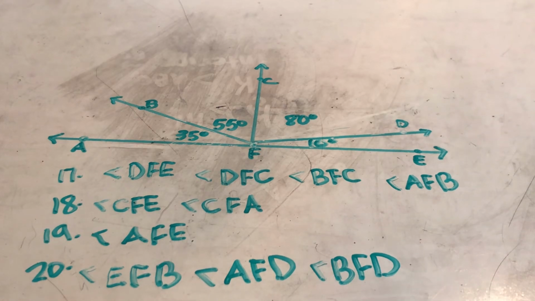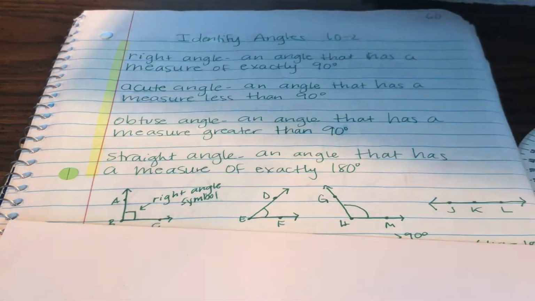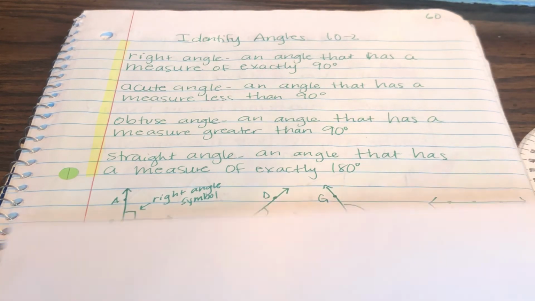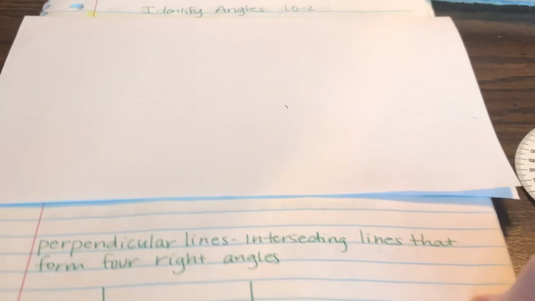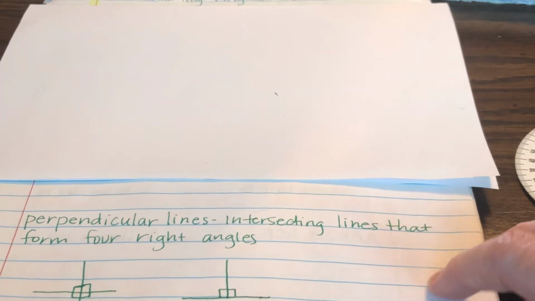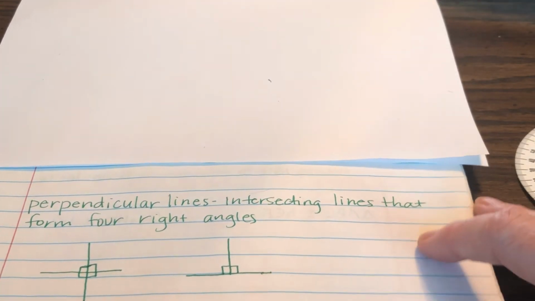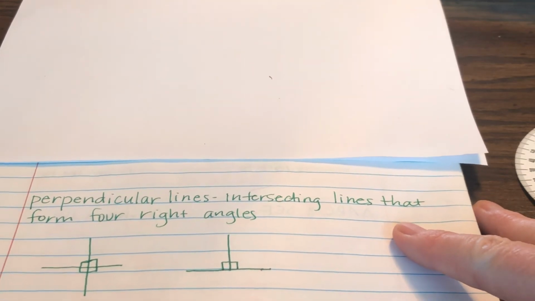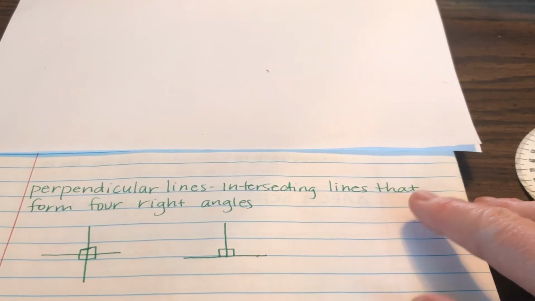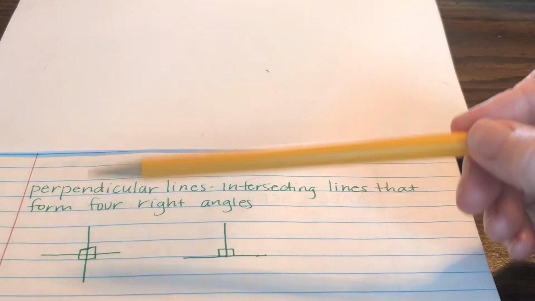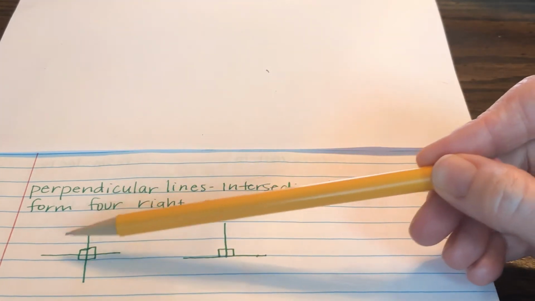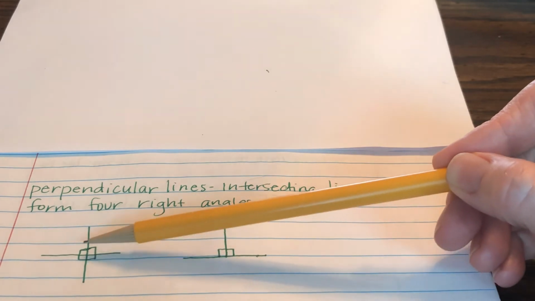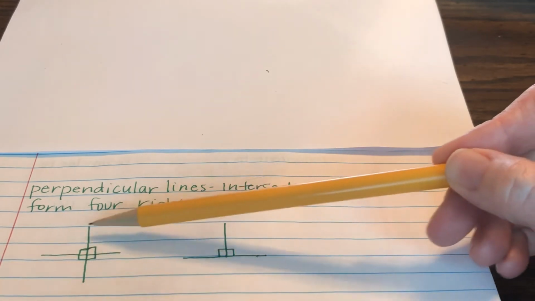The only other thing that we're going to talk about today are perpendicular lines. Perpendicular lines. So let's take a look here what that even means. Perpendicular lines are intersecting lines that form right angles. They can look a couple different ways, and that's why I wanted to show you 2 different ways here. They can look like this, where they make a perfect cross, but all of these, if you measured them, would be 90 degrees. This would be 4 right angles.